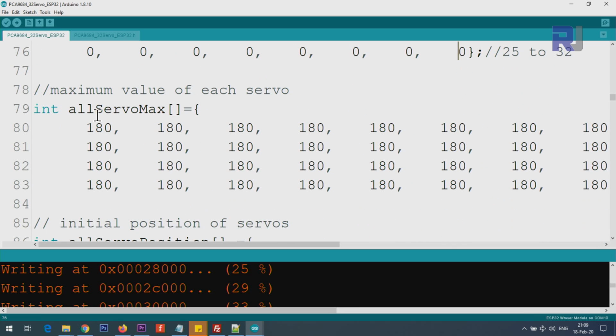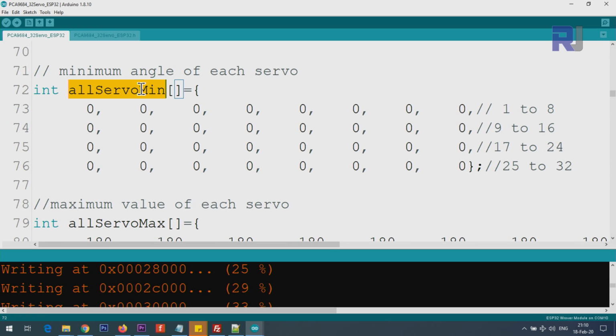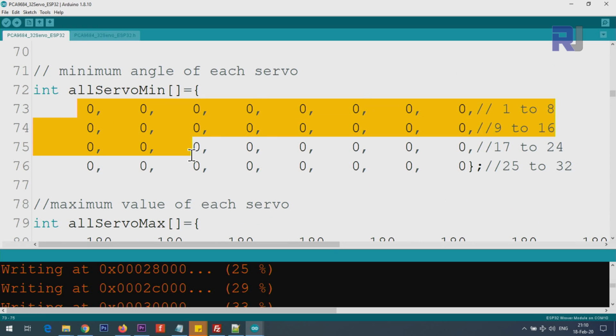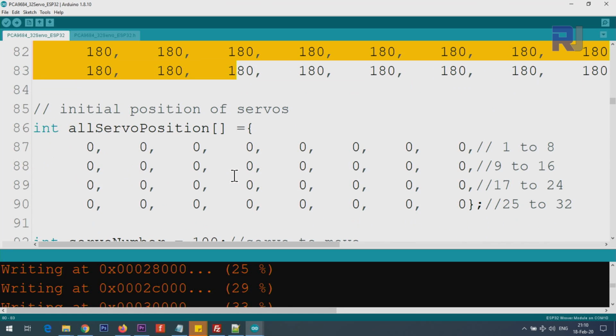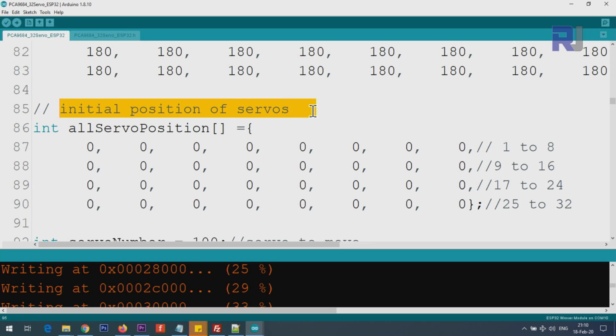And this array is for servo maximum. For each servo you can set the maximum value, and in some applications you might not go up to 180, maybe less, so you can put that. But the condition is that these servo minimum values must be smaller than servo maximum, otherwise this code will not work. And then all servo positions, these are the position of each servo when the code works, and also this is the initial position of the servos.